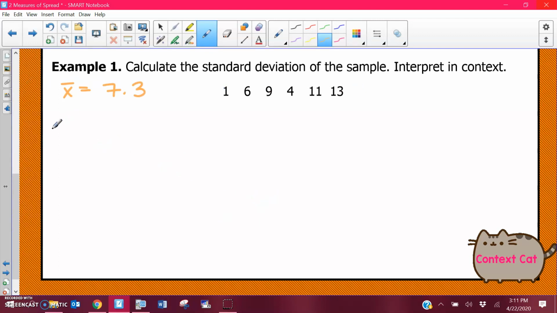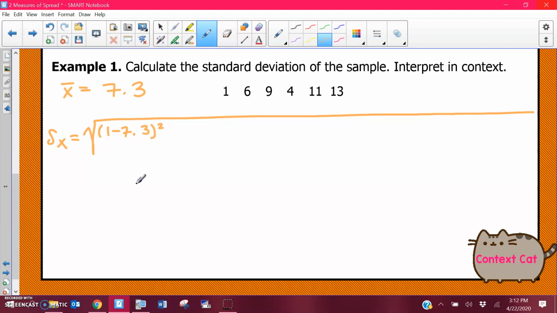So in order for me to find the standard deviation, I'm just going to use that big old formula. So it's going to be the square root of all of this business. And we're going to end up dividing by something in a second, but I'm just going to start with the top. So you're going to take each data point, so 1 is the first one, and then subtract the mean from it. And then we're going to square that piece. And then I'm going to take the next data point, subtract the mean, and square it. And I'm just adding all of these up. That's what that summation means.